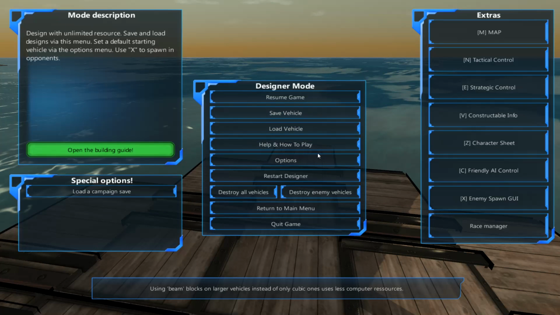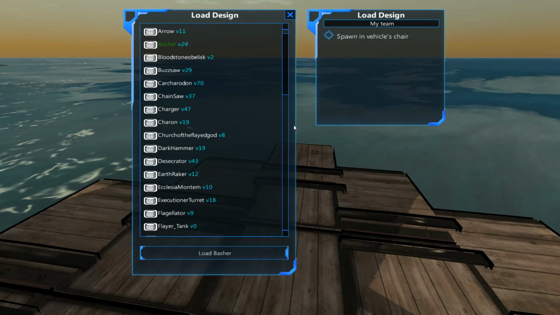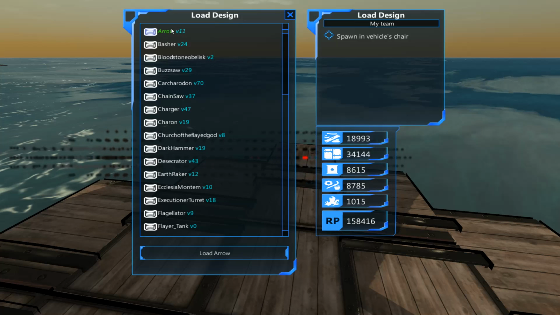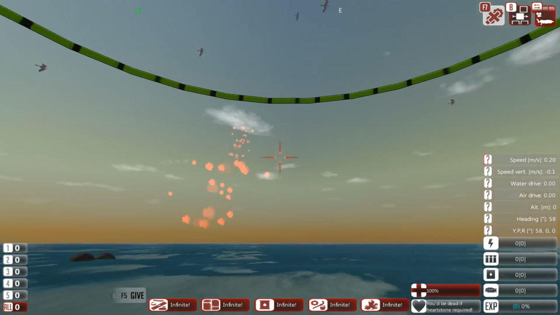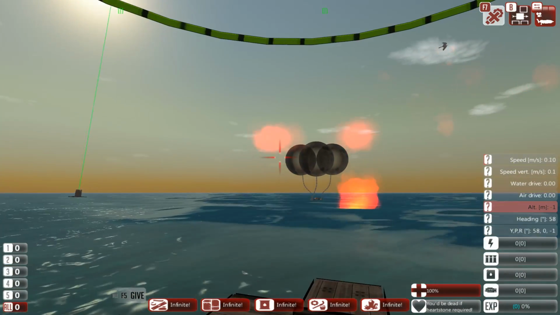So what we're going to go ahead and do is load up some of the vehicles that come with the game, because they're there to be used. So we're going to load those up. Where'd you go? Oh, is it an airplane? Oh, there it is.